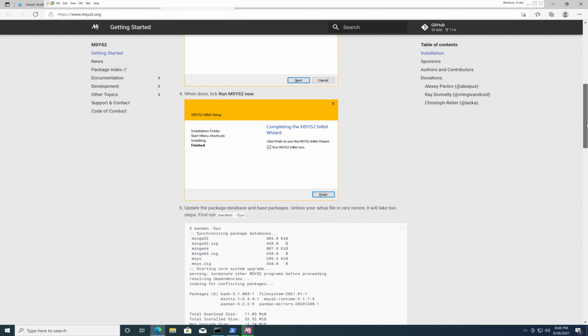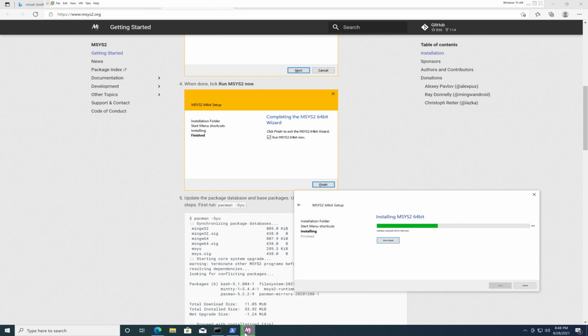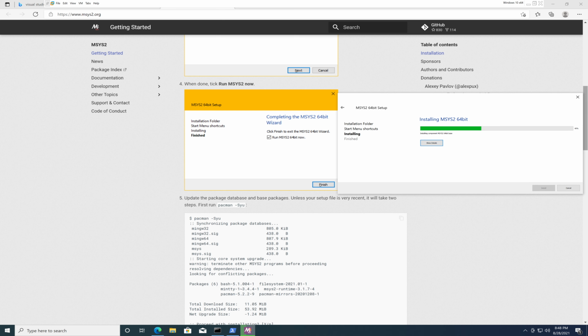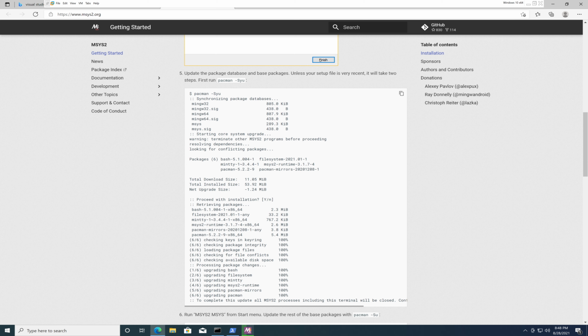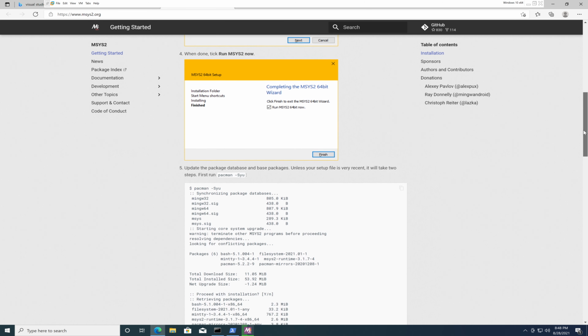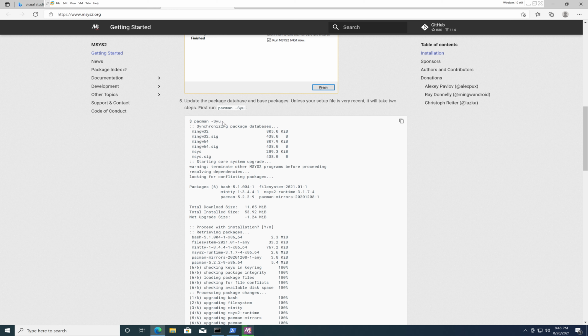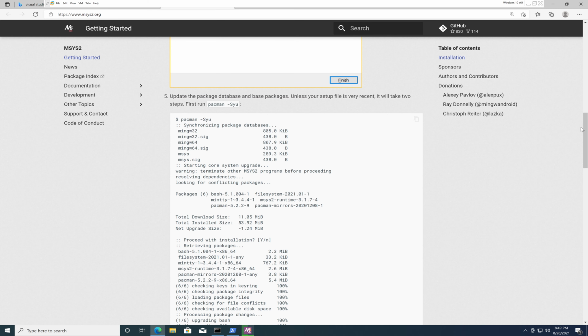And what you're going to see when you run that is basically what looks like another bash window. Okay. All right. After that, there's a set of instructions here. And I like that they have the output because it really gives you a good idea of what it's going to look like. And so you're going to type pacman -Syu here. Let me just make this a little bit bigger. Man, it has been a while since I made videos, right?